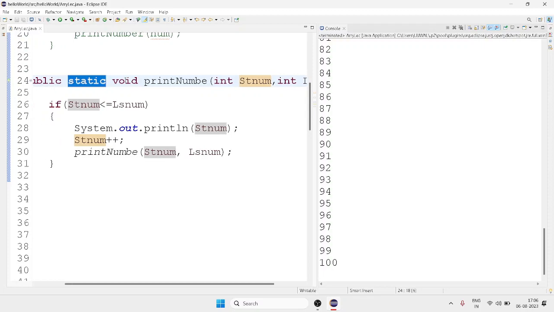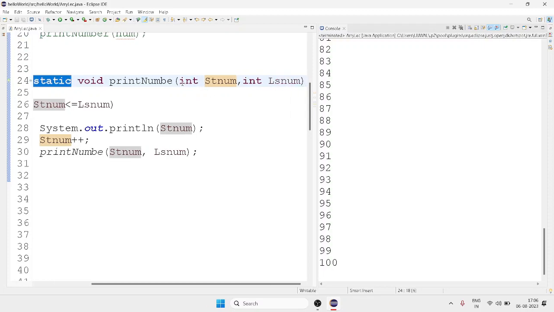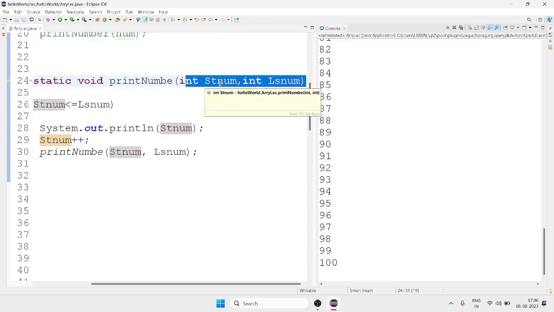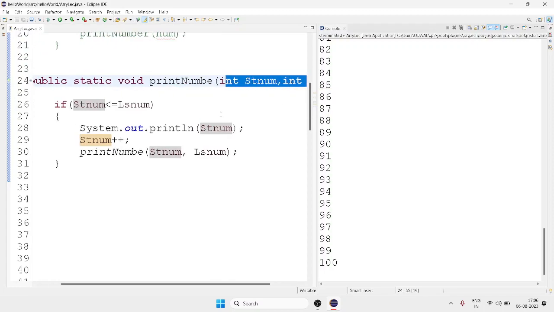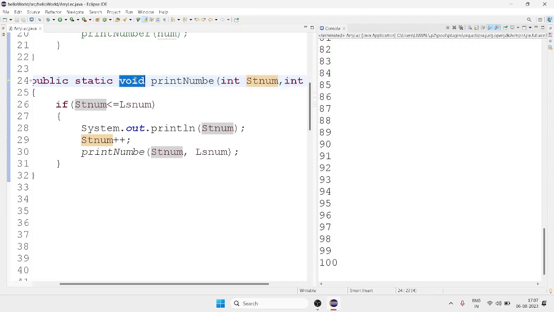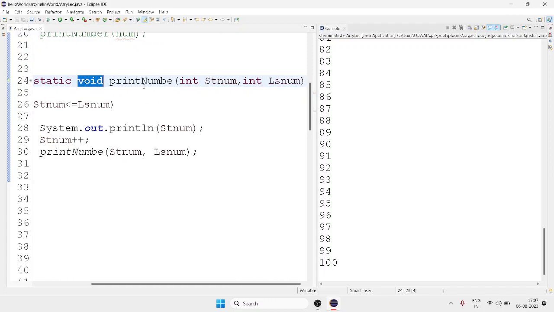So I make a static method that takes two parameters, starting number and last number. Why void? Because it is not returning anything, so I keep it as void.